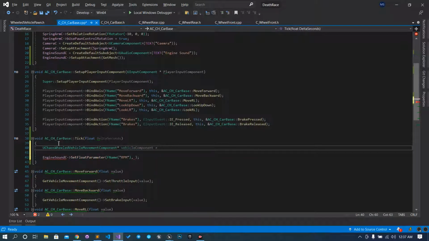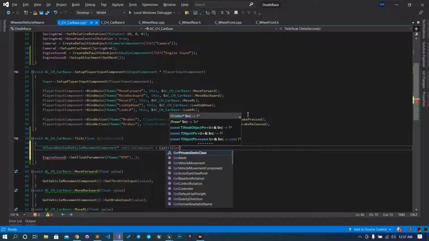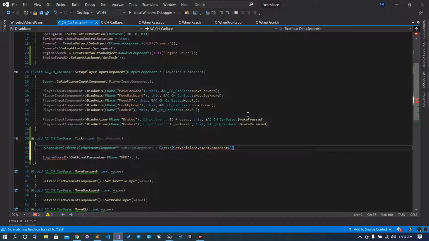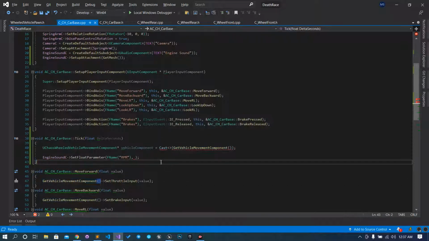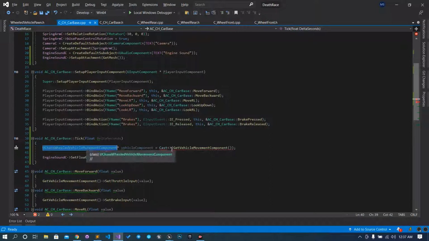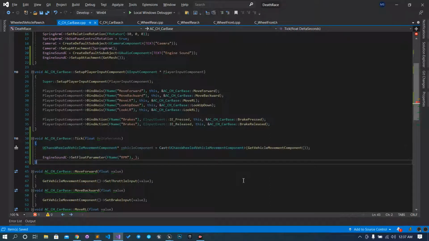So which component do I want to convert? So I will just cast to get vehicle movement component. So what I'm doing, I'm just casting our default component to the UChaosWheeledVehicleMovementComponent.